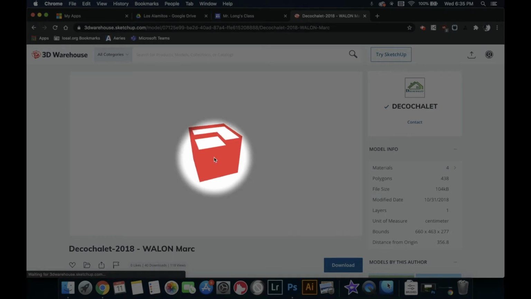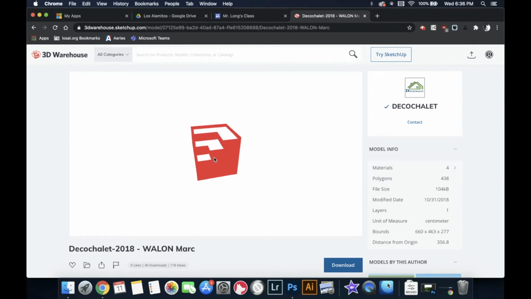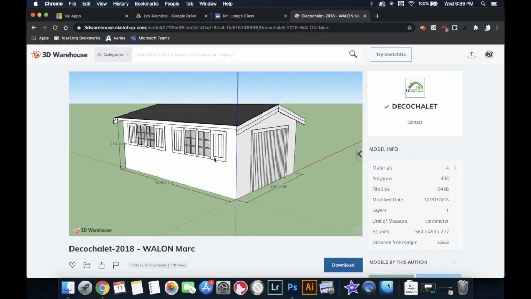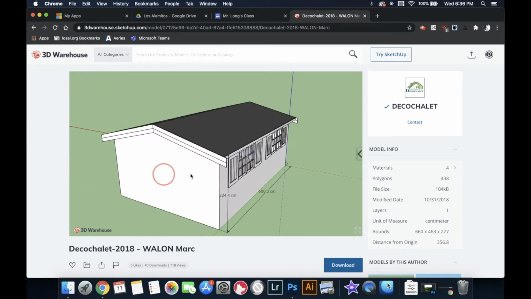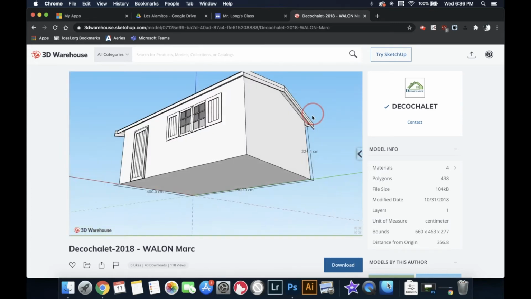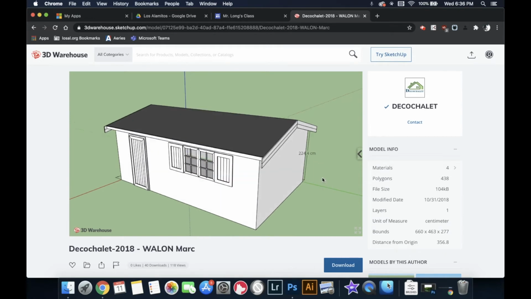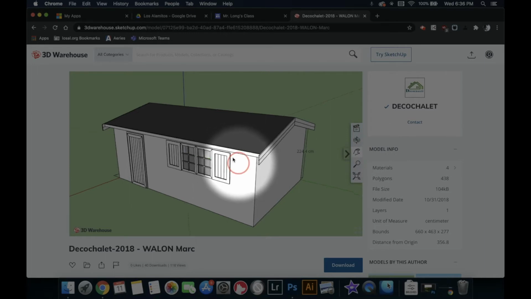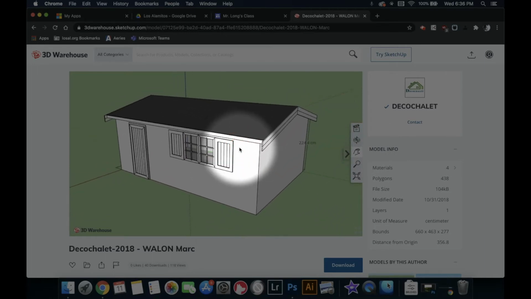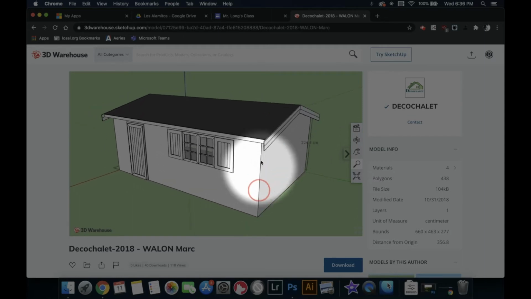So once I click on that, it's going to take a little bit of time to load, but it'll allow us to see the model, but also to move that model around so that we can alter a couple of facts about how we're looking at this. Over on the right side, there's this little arrow for a menu, and I can change that to a variety of different things. Right now it's on rotate, but we can put it on move, and we can move the entire house. We can also get it to zoom, and we can zoom out a little bit by clicking and dragging.